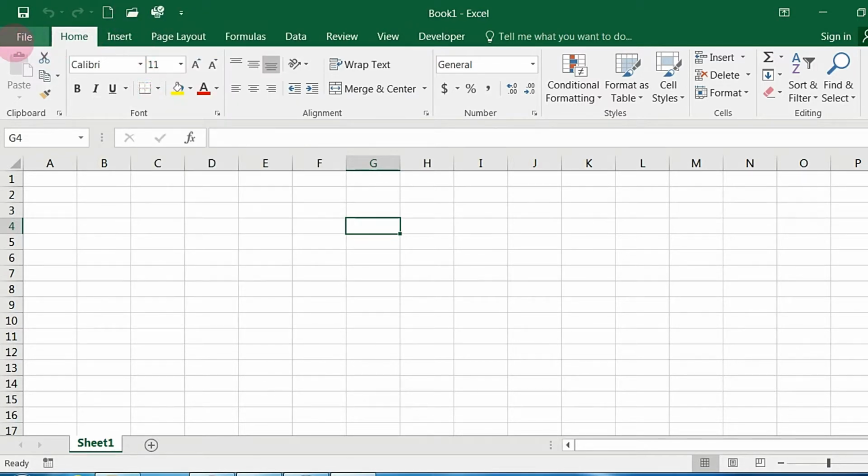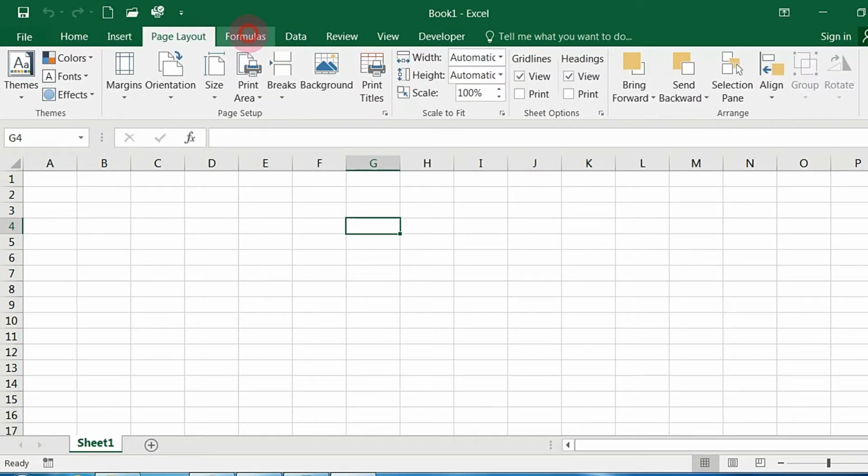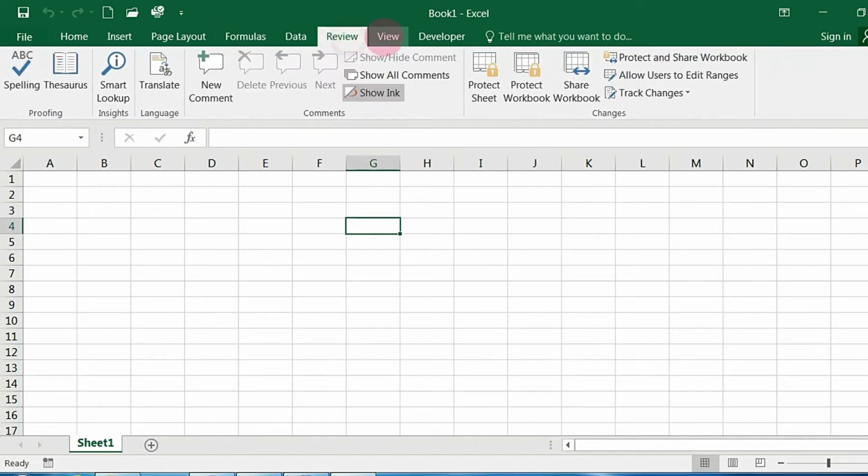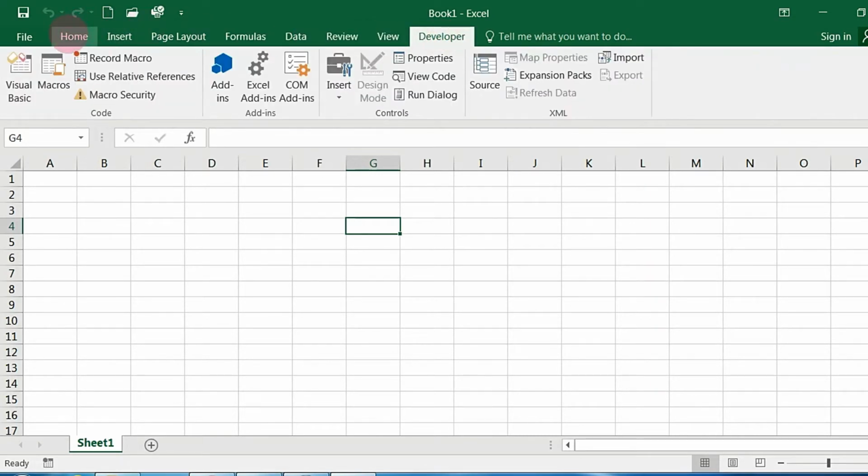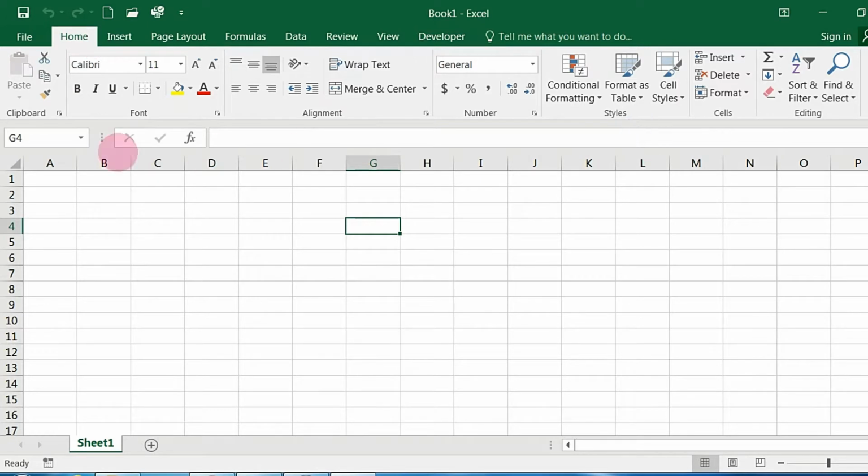Next we are talking about the menu bar. So this is the menu bar. Here you have a lot of tabs: File, Home, Insert, Page Layout, Formulas, Data, Review, View, Developer. Likewise, you can have a lot of tabs here. And this is the ribbon. The wider area below the tab is the ribbon, and all the related tools are arranged here.